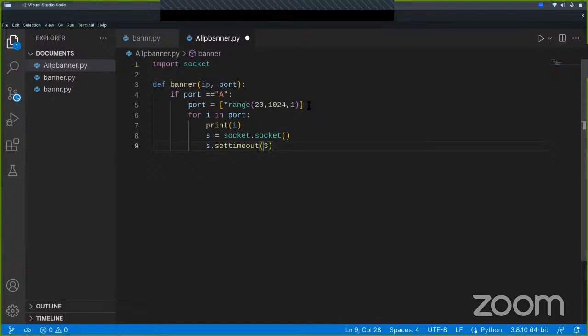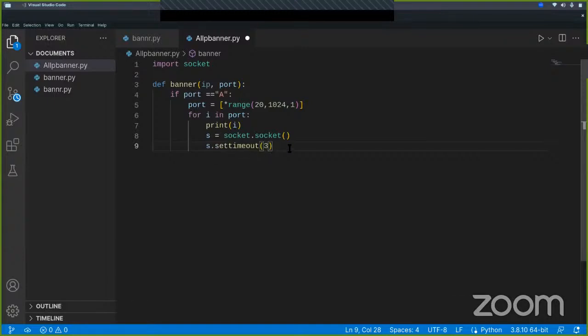That means we are using a timeout because if somehow we are performing banner grabbing and we get stuck, what will we do there? We have to time out, leave it and move to another port. That's why I am using set timeout here.